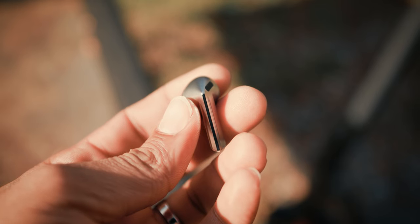And I also think that this little stem here makes it look cool with the LED strip here. It has a white light that you can turn on and turn off. They pop up when you open the case, they pop up when you close the case, they pop up when you connect. You can turn them on or off manually, and you can also control how they react in the app. There are three modes, I think. Yeah, three modes that you can have them blinking while they're on and in your ear playing.